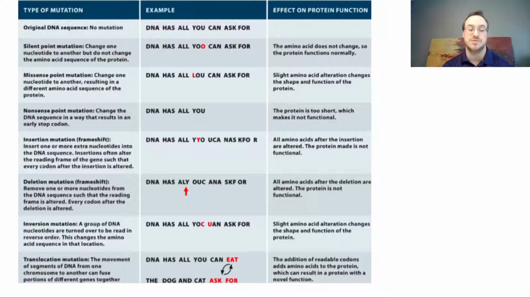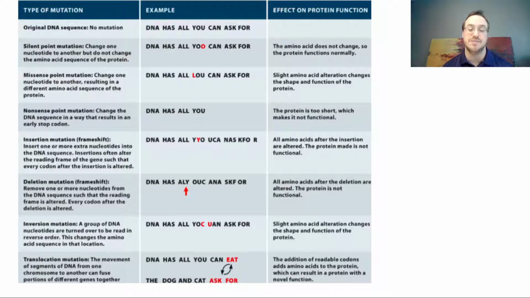Translocation mutation is when multiple pieces of the DNA fragment switch with each other. So instead of just a single nucleotide, we've got a whole codon or whole strips of DNA fragments being switched around, which means larger addition of readable codons or removal of readable codons.